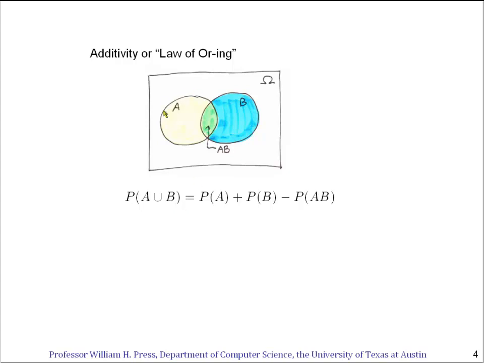The situation is we have some outcome or set of outcomes A, and we have another set of outcomes B, and we want to know the probability of lying anywhere in this region of A or B. Well, you can see from the picture that we add up the probability of A, which is the yellow shaded region here, and we add up the probability of B, which is the blue shaded region. But when we do that, we've added this overlap region twice. So we have to subtract it off to get the area enclosed by the union of these two sets. And that's written right here: minus the probability of A and B. Again, the notation is that concatenation means and.